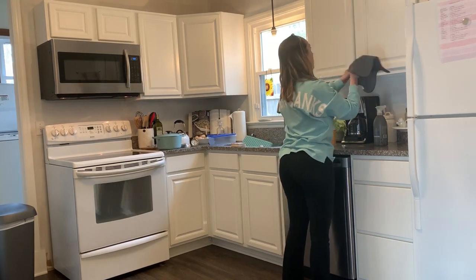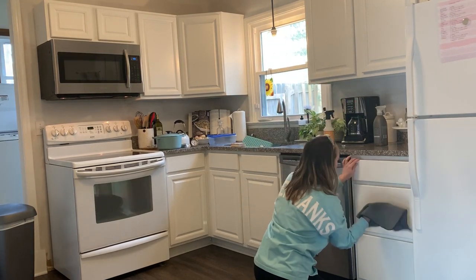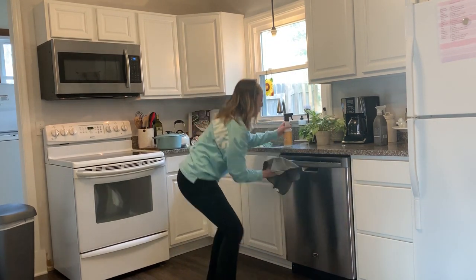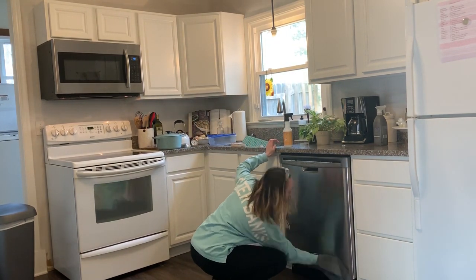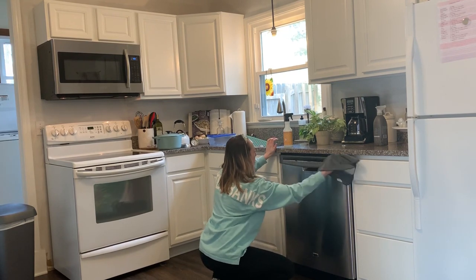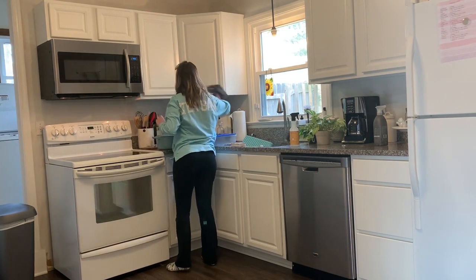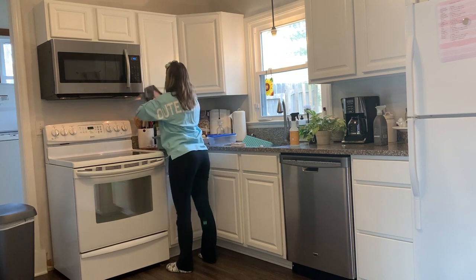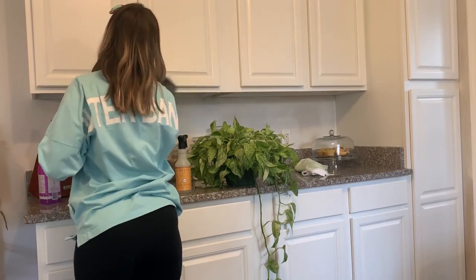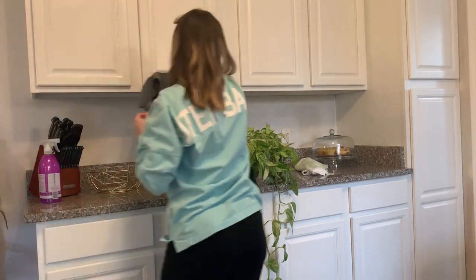Next, I'm moving on to wiping down all the faces of my cabinets. I have to do this pretty frequently because, as you can see, right now I don't have any cabinet pulls. I'm still trying to decide what I want on these cabinets. I'm pretty sure that I figured it out. So hopefully in the next few weeks, you guys will be able to see what those look like on. But I'm just wiping this down because I get so many fingerprints and, you know, dirt and grime on the cabinets from actually touching them with my hands. So just using a multi-surface spray and doing a wipe down with a microfiber just does the trick.